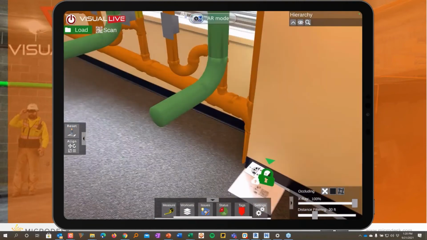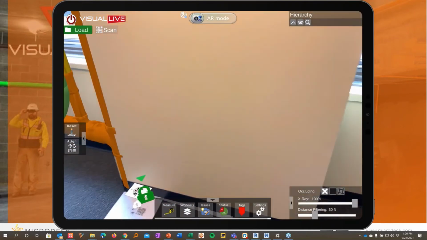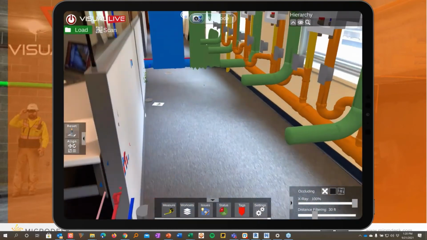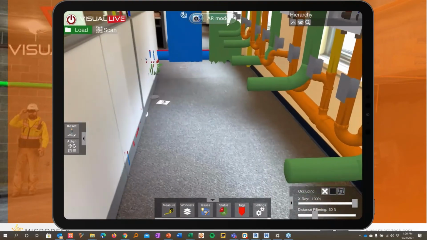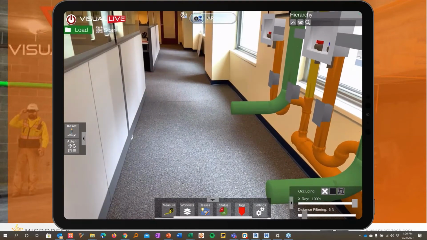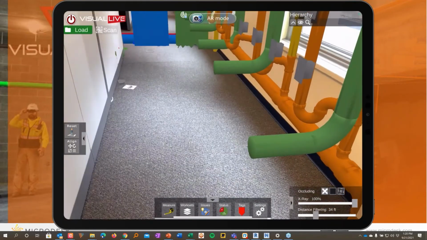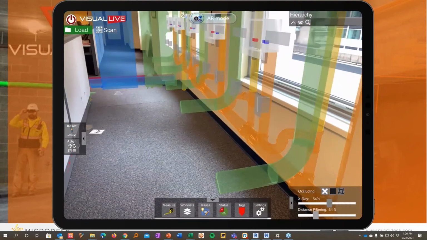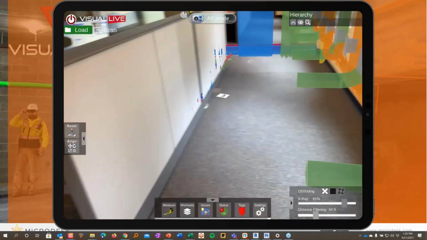Now, in this case, if you look at the bottom right-hand corner, I have a few things that I can see. I can see occluding, I can see X-ray, and I see distance filter. On a real project, I might have a lot of stuff all over the place, and maybe my hardware might not be able to handle all that. So I can modify the filtering so it's only looking so far away. So that manages that. The other thing is my X-ray. So I can actually manage the translucency of this, so it makes it a little bit easier for me to read things.